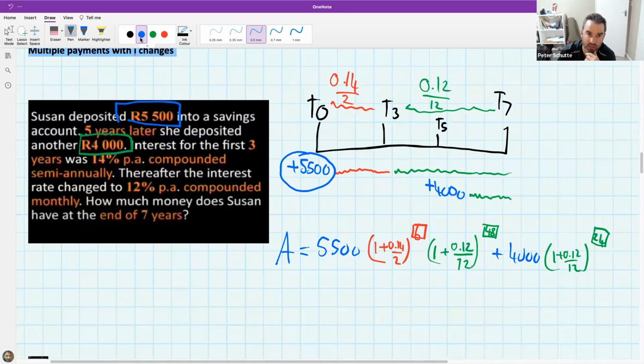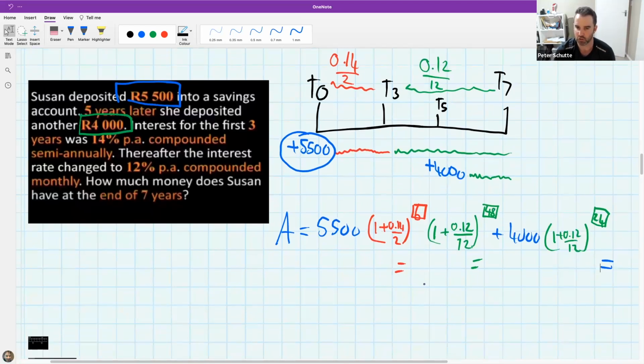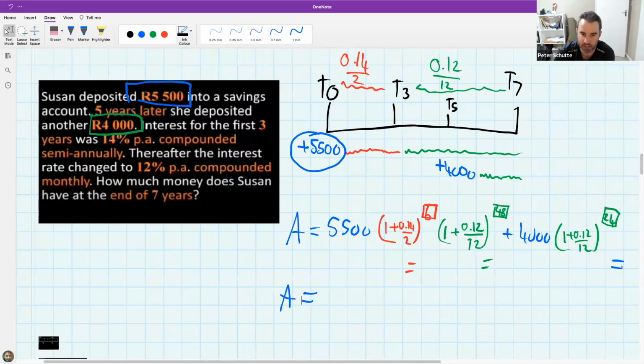Now, to get your answer, you're going to have to do this whole thing: go equals, then go times the green stuff, go equals again, then go plus this whole thing times that, and so on. And then you'll get a final equals. And then you'll get your final answer. And that way you don't have to type everything in and make silly mistakes. You just go equals, and then you keep carrying the bag to the end. And I want to see what students end up with as the final amount of money after 7 years.